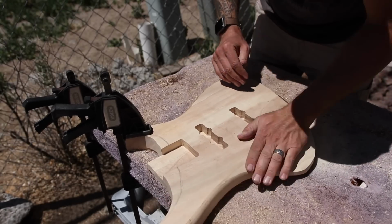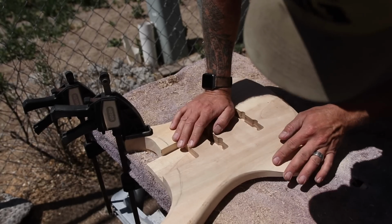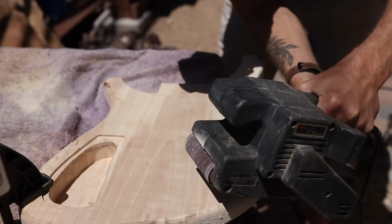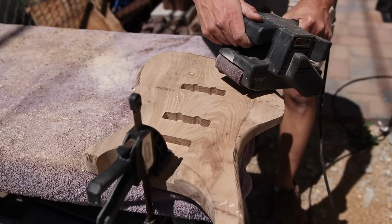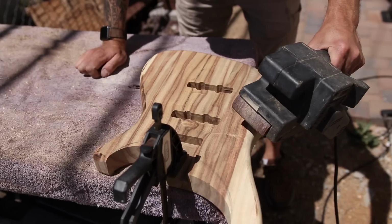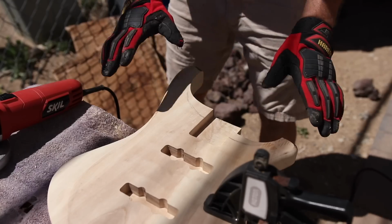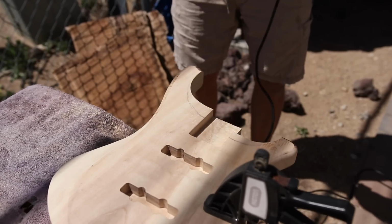Well, that works very well. And yeah, much more control than the sanding flat disc. But for the most part, I think I can get the rest of it with the orbital. All right, guys, this is the moment I've been putting off for as long as possible.